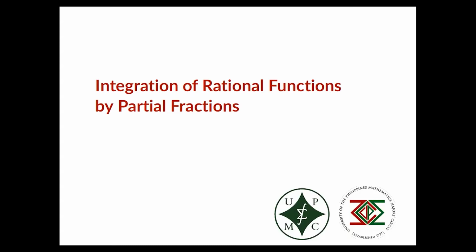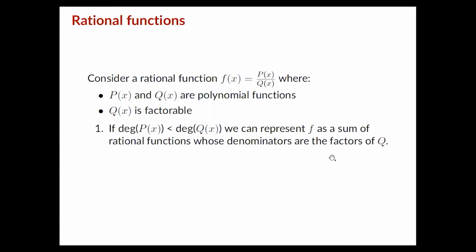Before we proceed to the integration, reviewin muna natin kung paano nag-work ang partial fractions sa mga rational function. Mag-consider tayo ng isang rational function f of x na equal sa p of x over q of x, where both p of x and q of x are polynomial functions, and q of x is factorable. Kapag mas mababa ang degree ni p of x sa degree ni q of x, we can represent f as a sum of rational functions na may denominators na factors ni q of x.